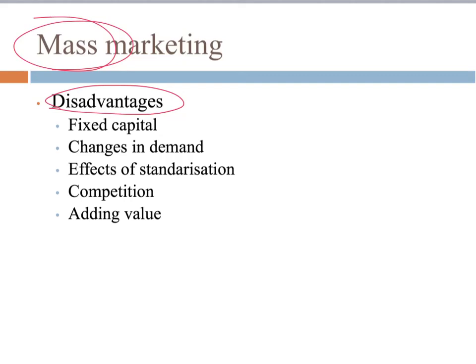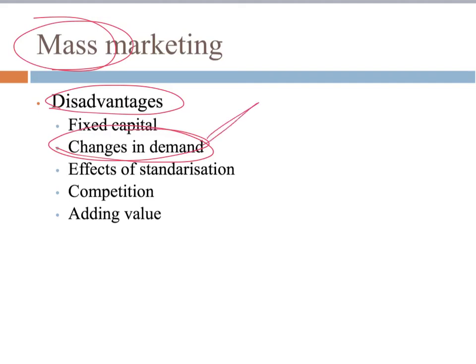There could be changes in demand in mass markets, which means that a fall in demand, for instance, will lead to unused spare capacity, which we know from what you've looked at increases unit costs. As the pace of change accelerates, this is becoming a much greater problem, because customers want the latest products. They want things to change as much as possible. So small niche market firms will be less affected, as they don't have to spend as much on their factories. Smaller firms can react more easily to changes in demand.